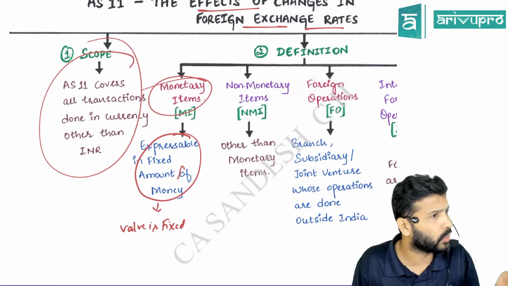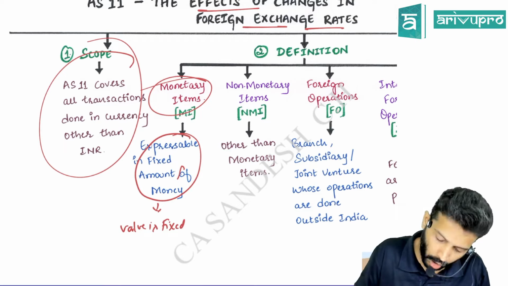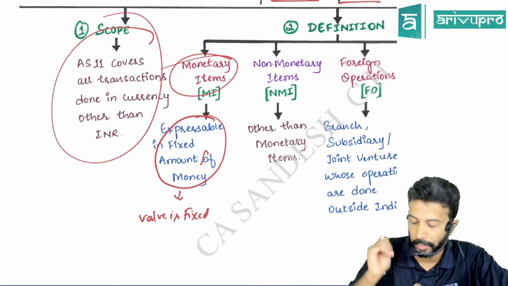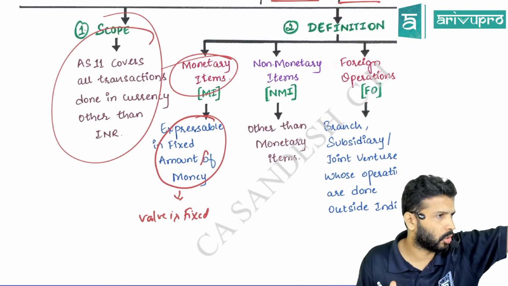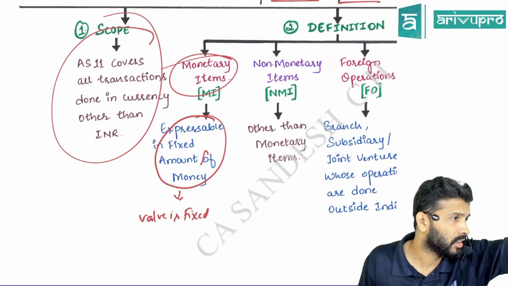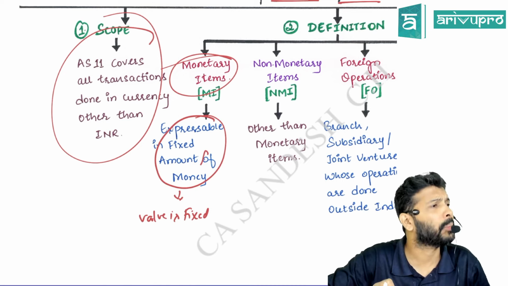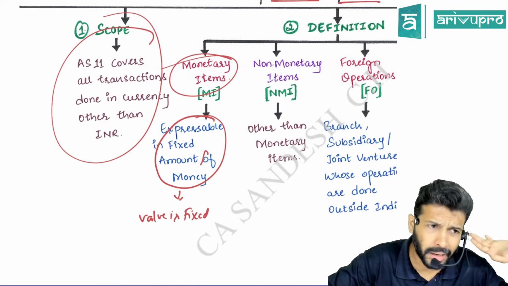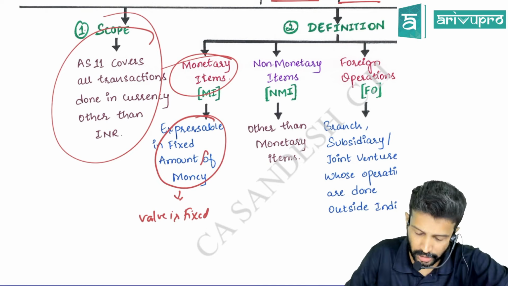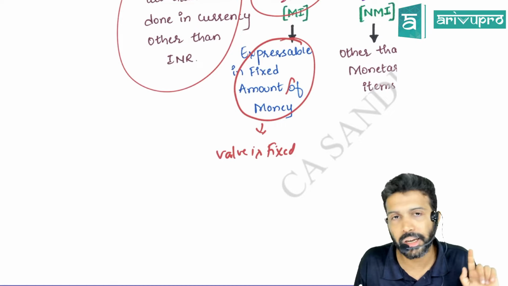I think we studied this in Accounting Standard 10, where there was an exchange between monetary item and non-monetary item. Yes or no? All right. So can you give me some examples of monetary items which we have already discussed, whose value is fixed? Cash in hand as well as cash at bank. If you have 10,000 rupees deposited at bank, that means the bank is obligated to give you 10,000 back. I'm not talking about interest. I'm talking about the balance sheet component. Yes, that value is fixed. So cash in hand and cash at bank are examples of monetary items.